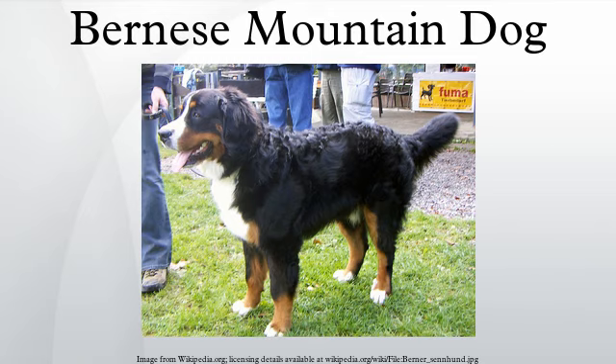Cancer is the leading cause of death for dogs in general, but Bernese mountain dogs have a much higher rate of fatal cancer than other breeds. In both US-Canada and UK surveys, nearly half of Bernese mountain dogs die of cancer, compared to about 27% of all dogs. Bernese mountain dogs are killed by a multitude of different types of cancer, including malignant histiocytosis, mast cell tumor, lymphosarcoma, fibrosarcoma, and osteosarcoma. A four-year-old Bernese with lymphoma named Dylan was one of the first dogs to receive chemotherapy at the Virginia-Maryland Regional College of Veterinary Medicine, and it was successful.